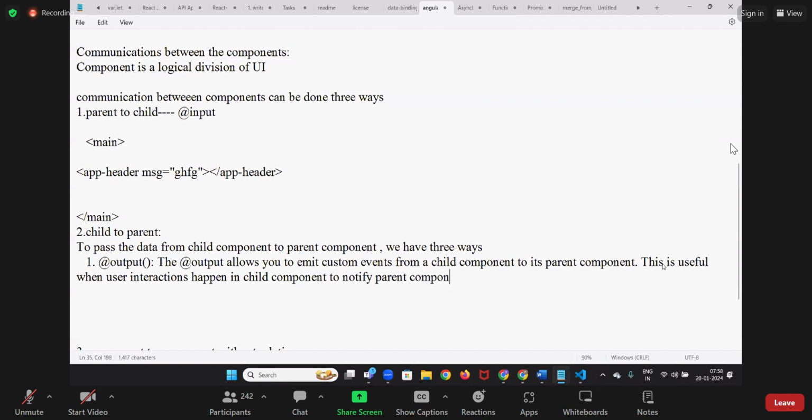So whenever something happens in the child component, to notify the parent component about those interactions, whatever interactions happened in the child component, we will use this @Output, sir. So let's see how it will be done, which is very easy.